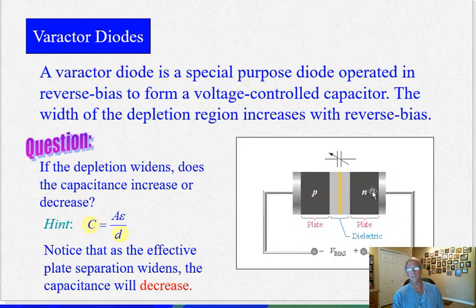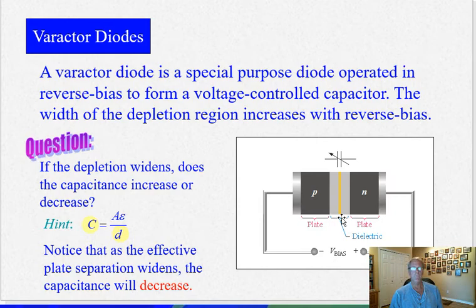And this is an interesting little picture here. This is a regular PN junction diode, right? Each side of the junction is a plate of the capacitor with a depletion area, which is in the middle here, as the dielectric. So it's a nice model. So as you increase the depletion range, that essentially moves the plates further apart for a regular capacitor. When you do that, the capacitance goes down. Okay. So if you increase the voltage, the capacitance is going to be reduced.